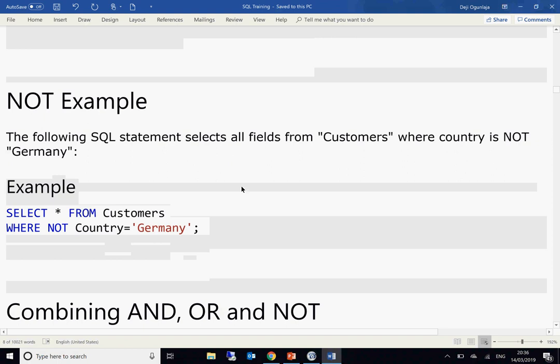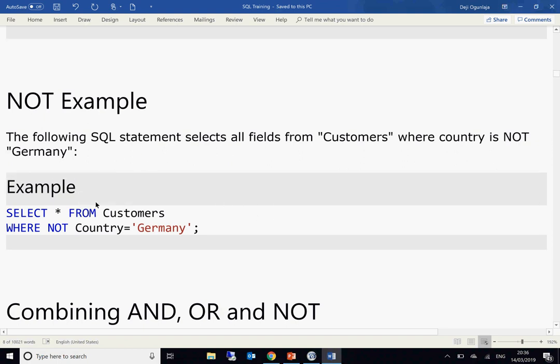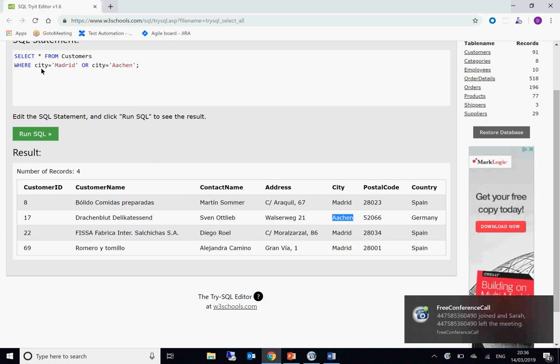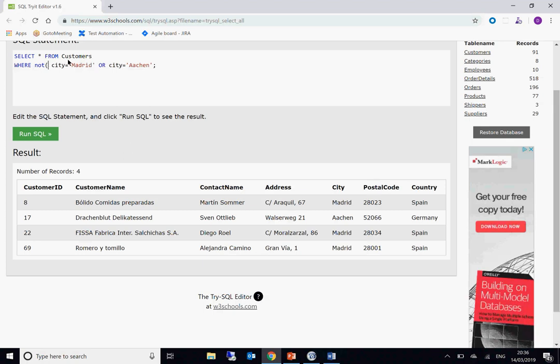Then not is basically negation, right? I don't want people that satisfy this condition, so you put a not in there. So I don't want people living in Germany, so you can also say not. So for instance, I can decide to put this, I don't want anyone meeting this condition. So it's going to list every other record with exception of this one.